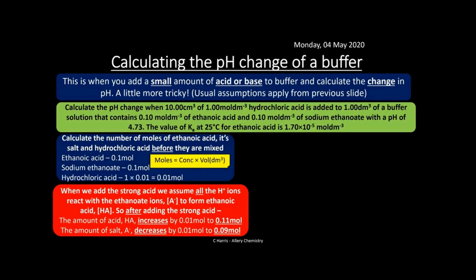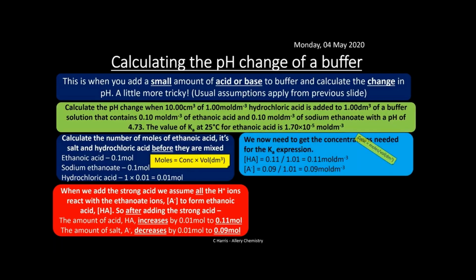It's a bit like having 100 people lined up in a hall, and you're going to add 50 other people into that hall. That's like 50 HCl molecules. They're going to pair up with 50 of them, and you're going to have some left over. In this case, this is what we're doing. We're adding some molecules of acid in there, but they're going to react with some of the ions that already exist in there. There's still some left over, look. There's some there. But we've formed extra paired molecules. We've formed an extra pair, haven't we?